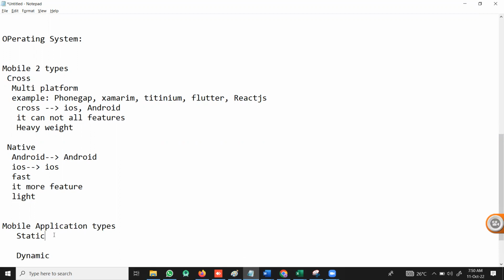Static is nothing but very basic. There is no data updation and all. An example is the calculator. A calculator does not need to store any data, but it can do some functions. It cannot communicate with any server. The content is always the same. We cannot connect it, apart from calculator settings specific to the application itself.